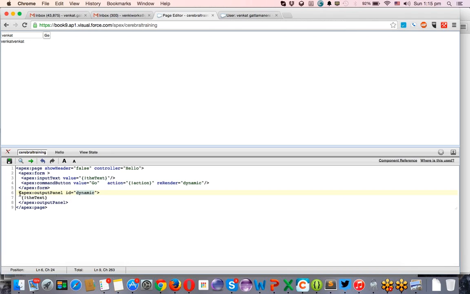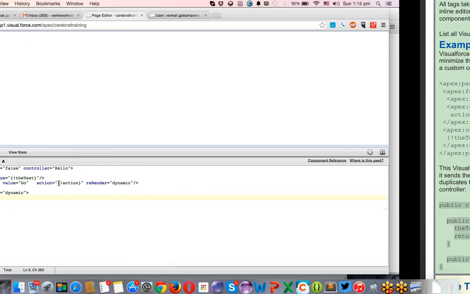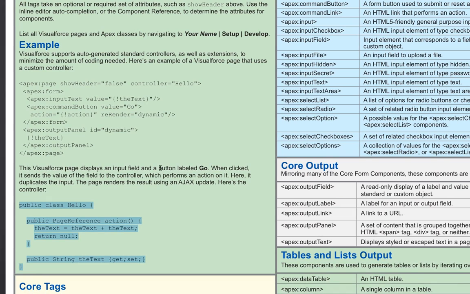I'm calling this method and passing the text value. Text plus text equal to the text. Hello plus hello will be copied down to the text. And finally, I'm going to print the same information on the page.